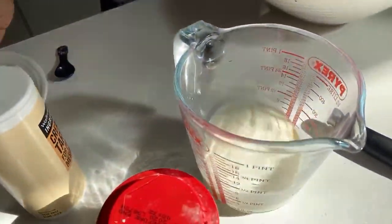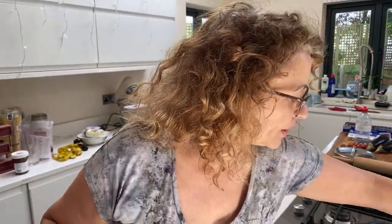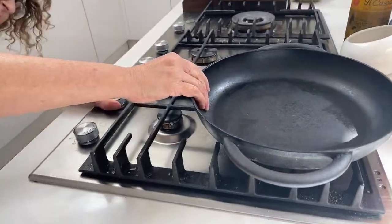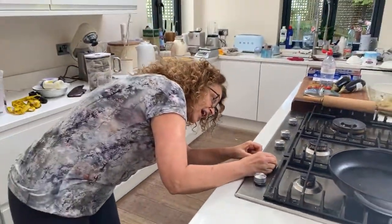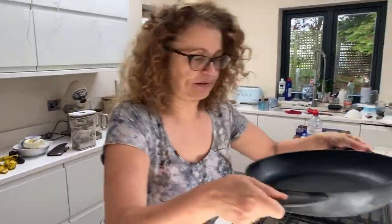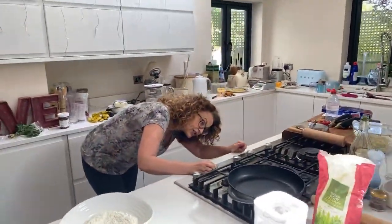Okay. Right, so I have got 200 grams of plain flour. Actually, I'm going to put my griddle on a very, very low heat. Most people, I mean, this isn't really a griddle. It's a heavy pan. You need a heavy pan to do a griddle scone, because we're literally going to cook them in it. Did you know that, Chi Chi?